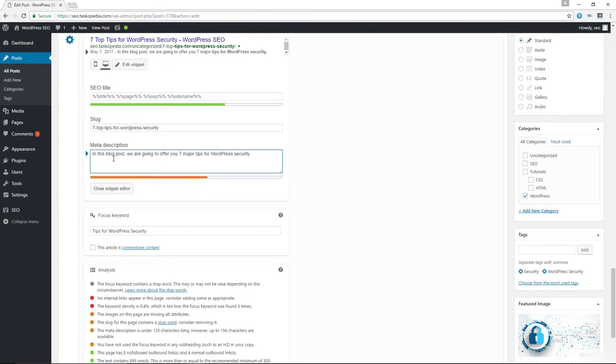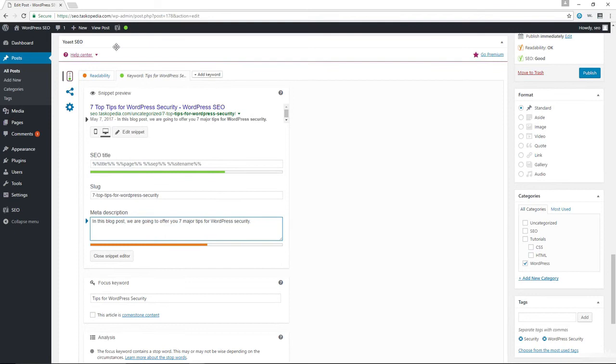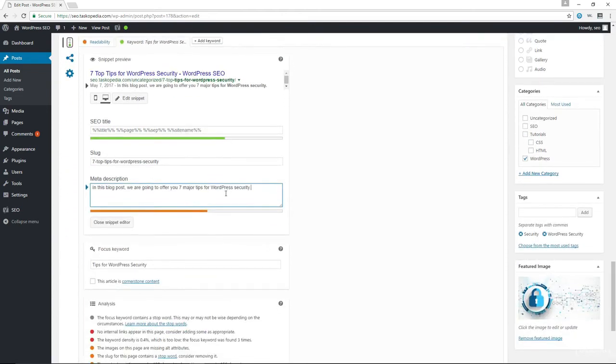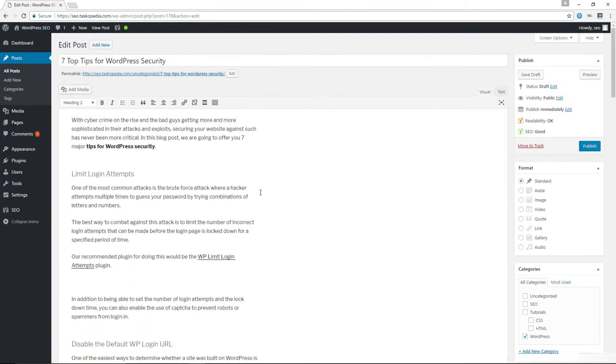Now, of course, we know that in our meta description, we should have the focus keywords, all right? So what do we have? Oh, actually, you can see right now that the score has actually turned to green already. So just simply copying that particular sentence that contains our keywords and applying it to our meta description has now made our score turn to green. But nevertheless, we can still improve on this. Let me just go back again and let's see what we have.